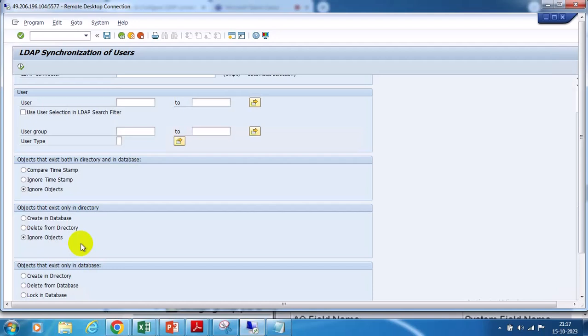So if that happens, what should happen on the SAP side when this program runs? You can either delete it from the database, meaning if the ID is removed from that directory, you can delete it from SAP also. Or you can lock it on the SAP side.